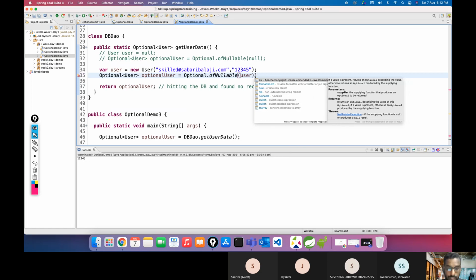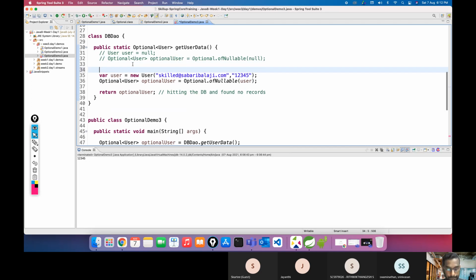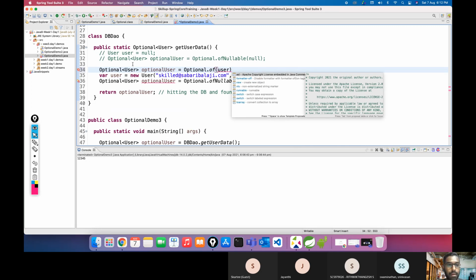So what we can do is we can understand this way. Of the user. Firstly, we should have user.